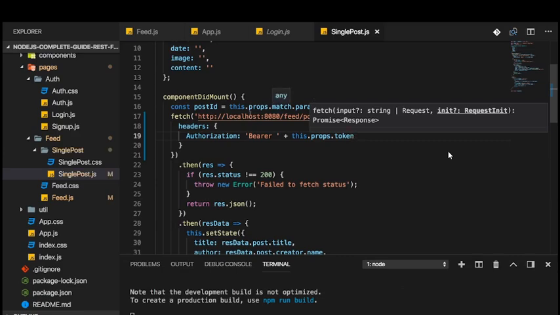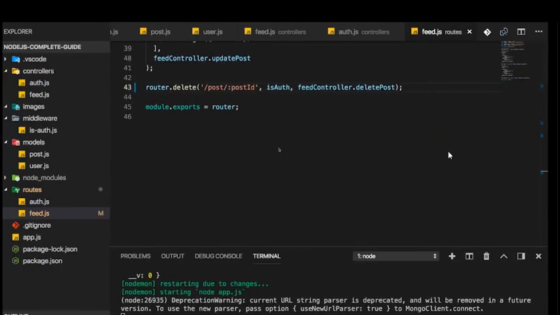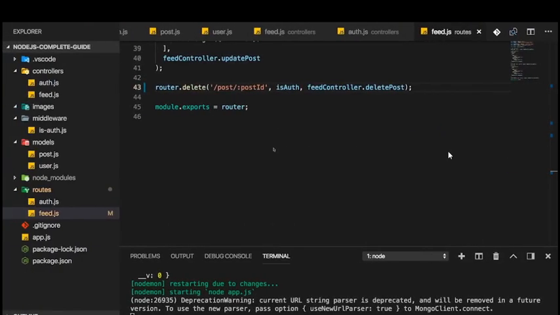Now we should be able to navigate around as long as we are authenticated, but I also want to lock down access to ensure that I can only edit and delete posts which I actually created. Now in the last lecture I deleted all posts, so let's make sure that we first of all connect posts and users when we create new posts.